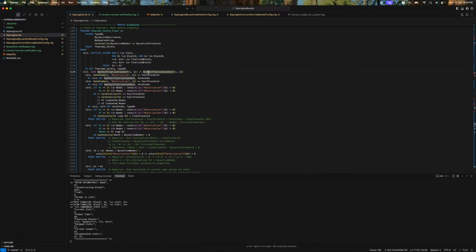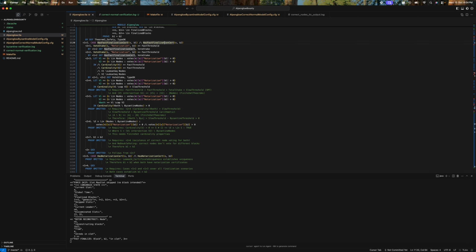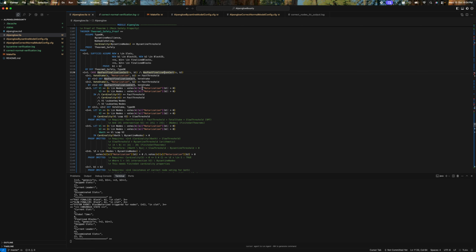If we assume both are fast finalized certificates, we split on finalization type. Both blocks have 80% finalization votes, greater than or equal to the fast finalization threshold.